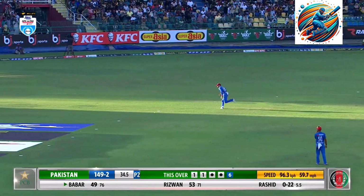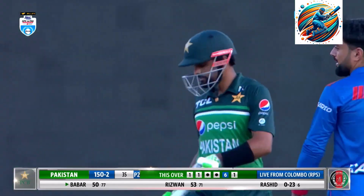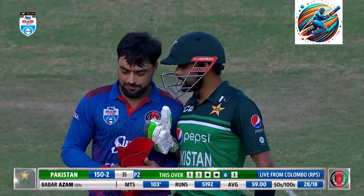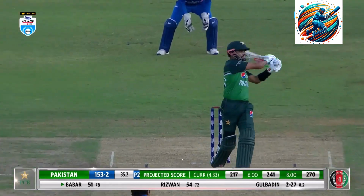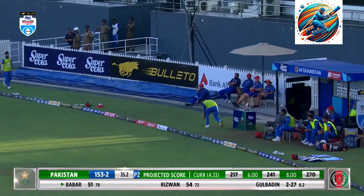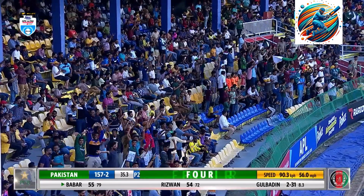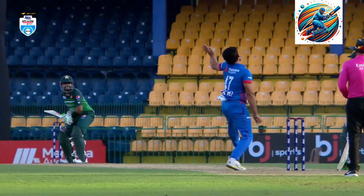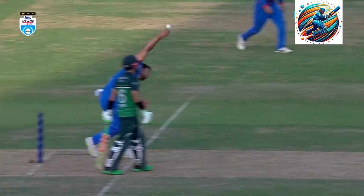Ooh, thick outside edge, but it takes the ball into the gap towards deep cover. So both these men now on 50. Rizwan's with his 10th in ODIs. That is ODI 50, number 28 for Babar Azam. And that has become easier for the batters. Another boundary found by a Pakistani batsman, and that is Babar Azam. Celebration time for Pakistan, celebration time for the spectators turning up for today's game as well. The leg cutter dropping it short and easy picking for Babar to deposit it over mid-wicket for 4.